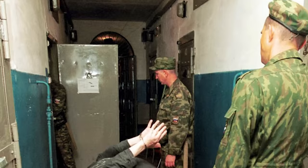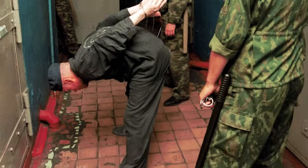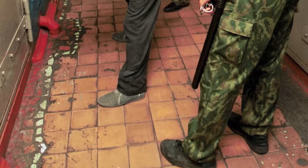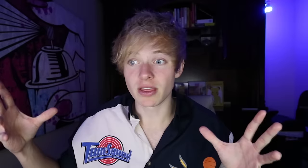Right off the bat — imagine you're about to live a lifetime sentence and before you even get to your cell, you're dead. That's how brutal this place is. And apparently it's kind of common in Russia for prisoners to die from being beaten to death by guards. Just in 2019, there were 2,700 prisoners across the country who died from prison guard torture.